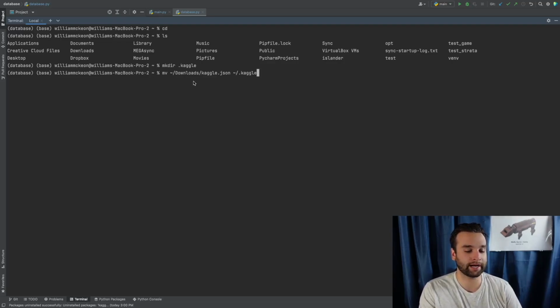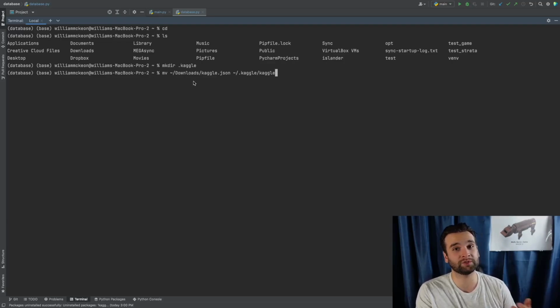Now, when I was testing out today's code, there was one issue I encountered, and that was I did another slash, and I did kaggle again. What I was supposed to do was the .json, and if I did that, it would have been fine. But because I didn't include the .json, when the file was moved its file extension was also changed to no file extension.